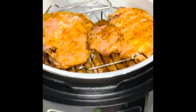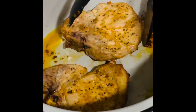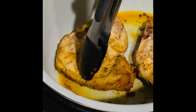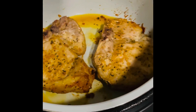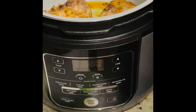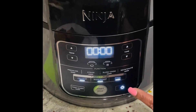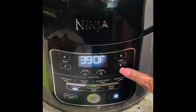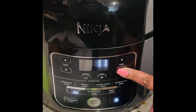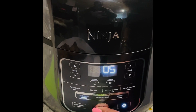We'll let them go another 12 or so minutes and then let them rest. I flipped the ones that were on the bottom layer too - I wanted a little more crust on those, and they're the thicker ones. I'm going to set the air fryer to air crisp for another two to three minutes so they can brown up. Back down goes the air fryer - I think five minutes is plenty to brown that side a little more.